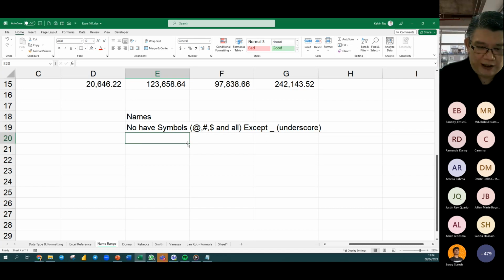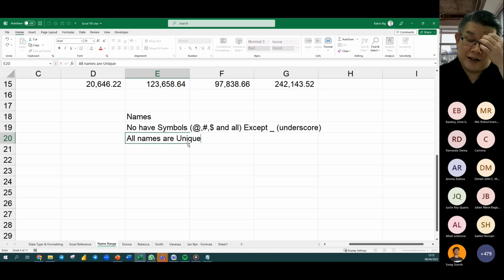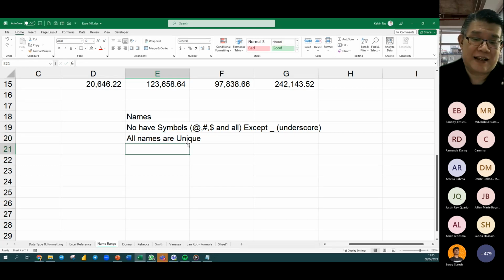Okay. All names are unique. That means you cannot have the same name repeated. If I call the cell Nabil, I cannot call another cell Nabil. All names are unique, right?